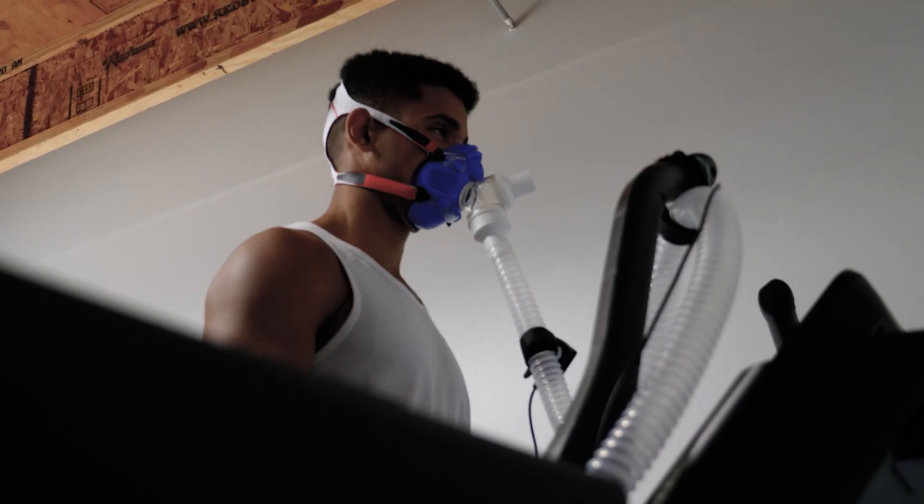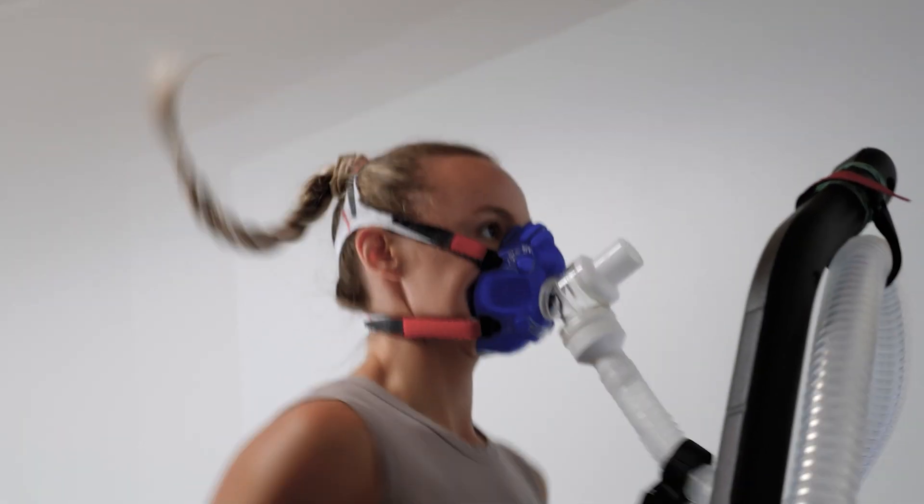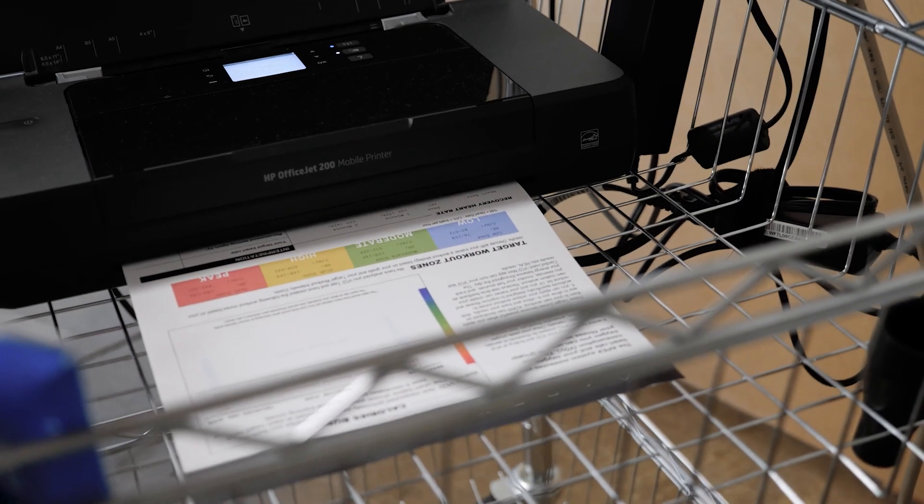That's the RMR test — quick, easy, and super useful. Now we're gonna show you the VO2 max. Welcome to the VO2 max experience. This test is a very powerful way to quantify cardiovascular fitness and overall measure your health. You're going to be either walking or running and we'll work you to maximum exertion, then print those results out. You'll find your anaerobic and aerobic thresholds — telling you when your body switches to different sources of fuel and where you'll build a lot of lactic acid. It will also give you target heart rate zones to target different types of calories burned within your workouts.